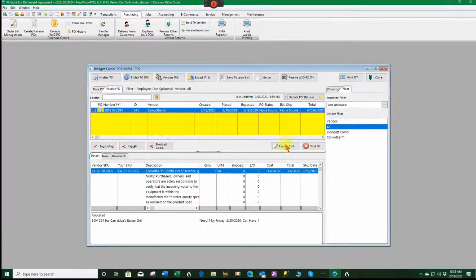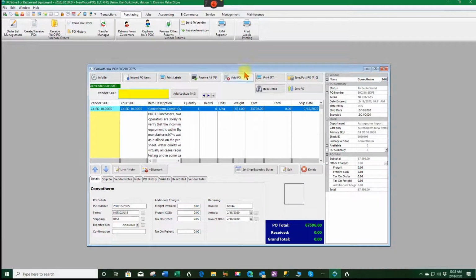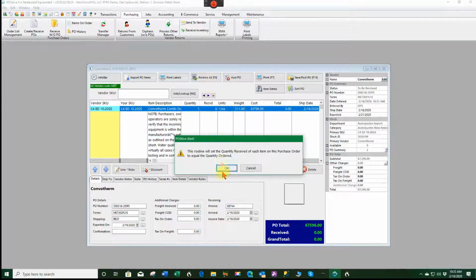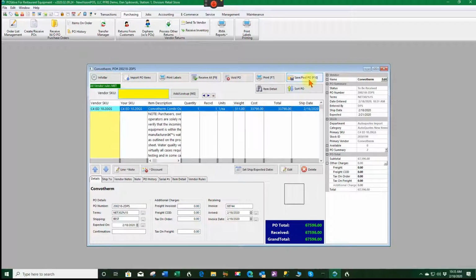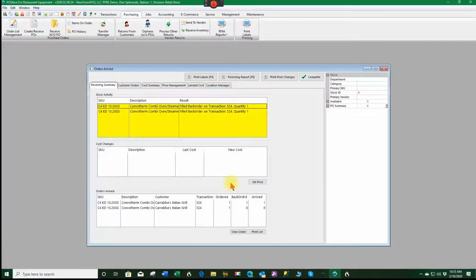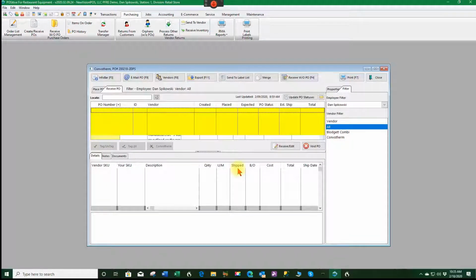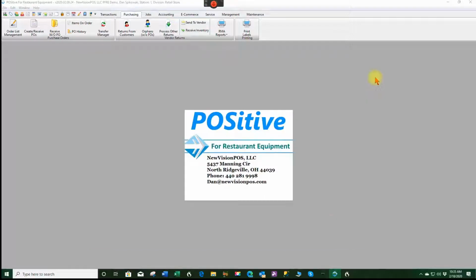I'll do the same for the next one. So the second vendor, receive all, and receive now. So what that's done is it's put the items into inventory for me.